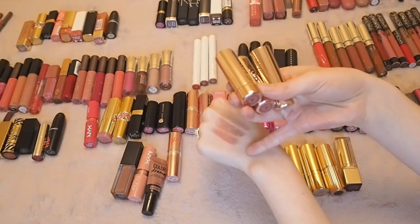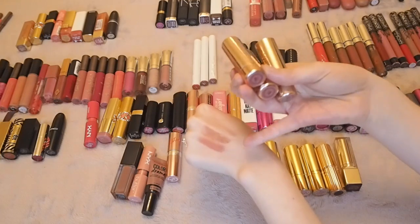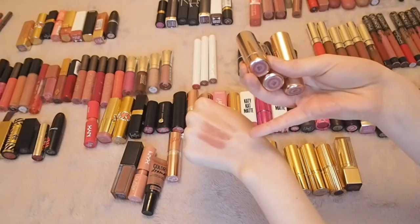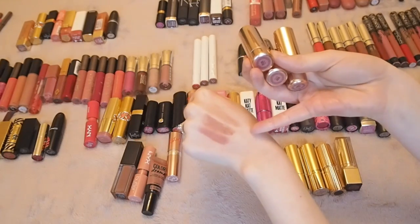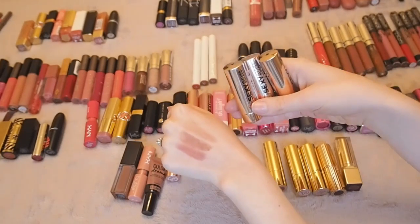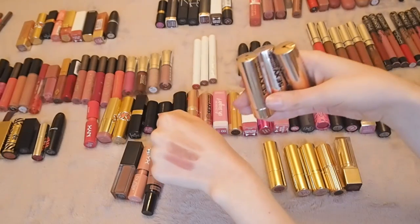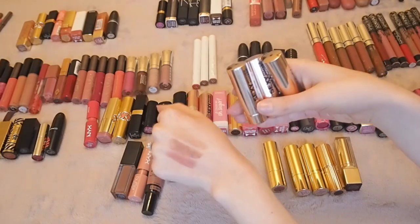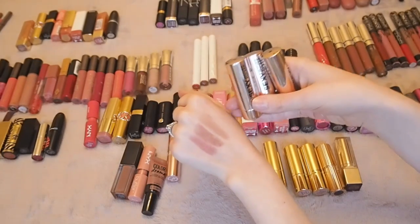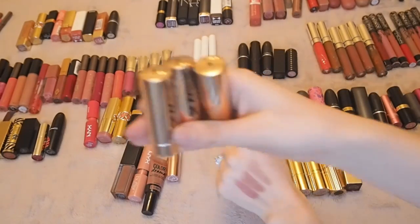And we've got Naked Talent, which is a satin, Super Nude, which is a matte, and Love and Oh Beige, which is shine. They are so pretty. We got them when they first came out. They have literally not been used that much. Believe it or not, I'm not a massive lipstick fan. I prefer liquid lipstick, but these are really nice. The formula's really good. Why haven't we used them? We need to put them in the drawer. Okay, and we're going to keep these and we're going to use them.